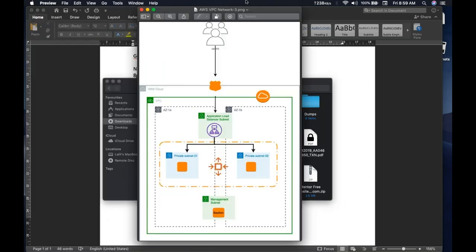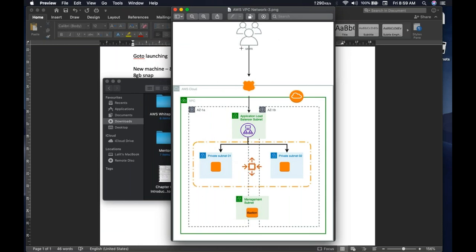Like you can see here in this example from yesterday, these are the users which get to your Route 53. This is your domain, anything.com, .in, whatever you have. Whenever this is hit, in Route 53 you set where this traffic needs to be routed. In that case, we are hitting the application load balancer, which is residing in the public subnet. This is green, which means this is a public subnet, which is exposed to the internet, right? And whatever request this application load balancer gets is diverted to the private subnet residing in 2 availability zones, giving you high availability.